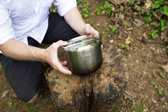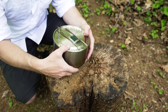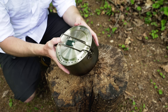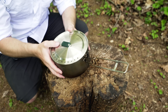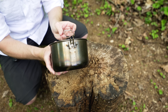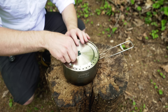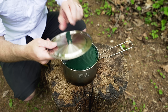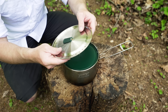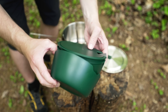The cook set itself is made from stainless steel. You have measurements and Stanley printed on the front. It does have a handle — it locks into place just like so. You squeeze it to release it and to put it into place. You have the lid, and you also have the pull tab that says Stanley on it. It is much more durable than you would expect. On the inside, you have the two bowls.